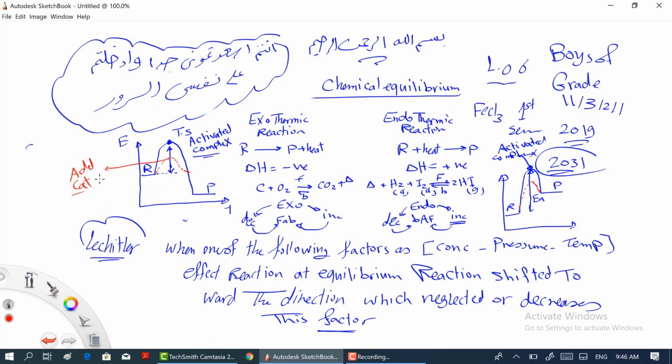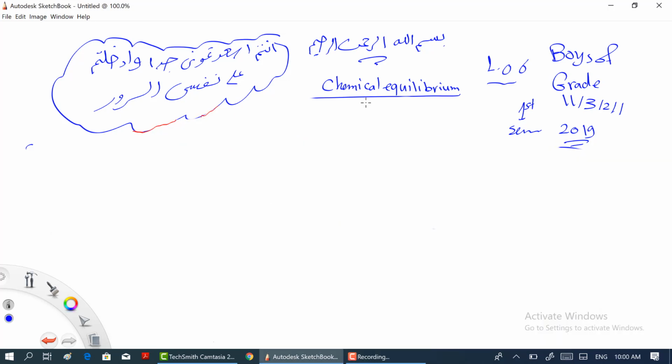We need to talk about some catalyzed processes in industry, so we are going to talk about the role of the catalyst in the ammonia industry, the Haber process, and the contact method. If we're talking about chemical reactions, we talk about the effect of the catalyst, like in the contact method and the Haber process.